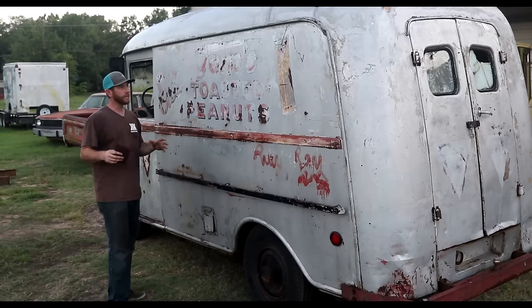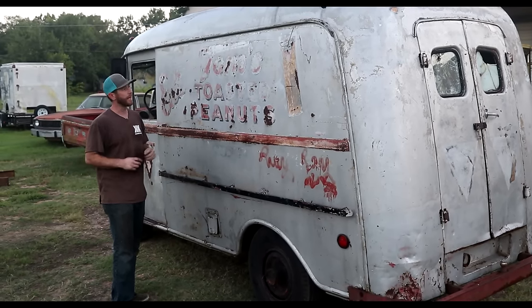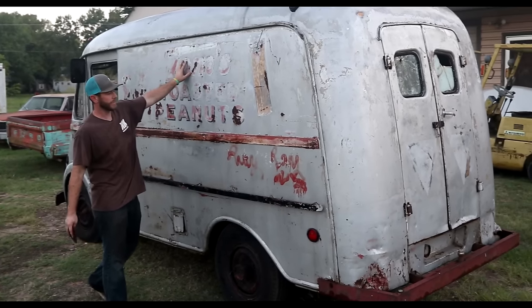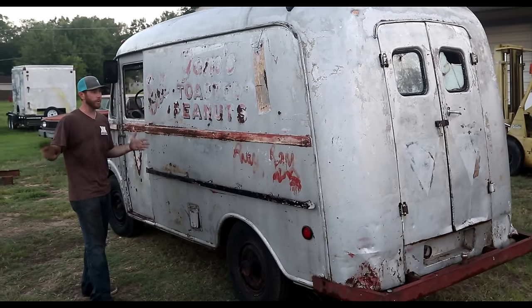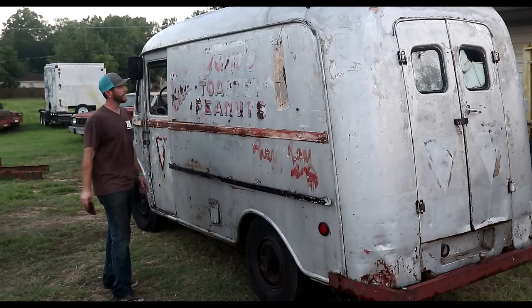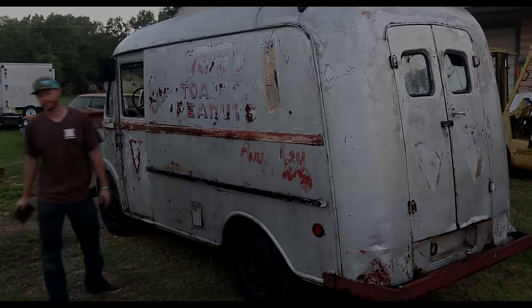We want this truck to look like the logos that we put on it were the only logos this truck ever had. So what we'll basically do is Scotch-Brite over this thing and put some silver on here. A lot of these rusty spots, the patina spots it already has, we'll go ahead and leave, because we're going to be adding real patina later on as well. So right now we're just going to get it Scotch-Brited, get some silver paint on there, and get it over to Shanks.